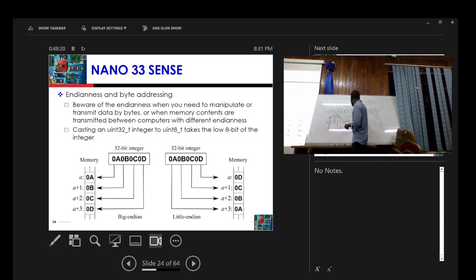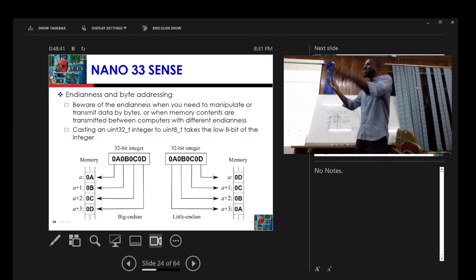So I take 0D and store it in 3, 0C in 2, 0B in 1, and 0A in location 0. That's as easy as that. In the exams, I give you a number and you just store it in memory. You see how direct that is. Do you understand? Shall I continue?